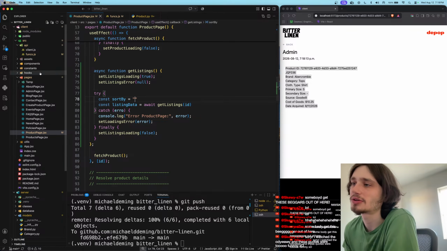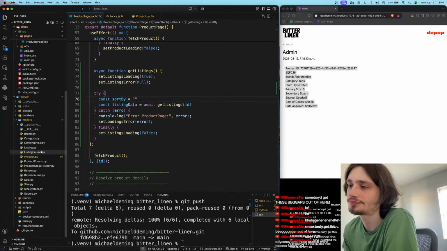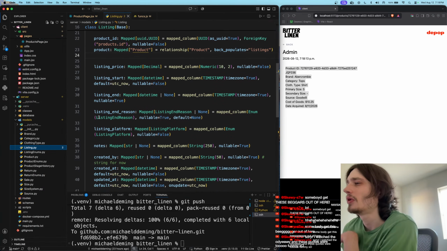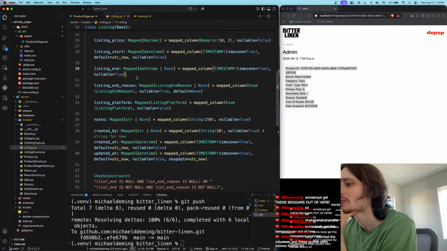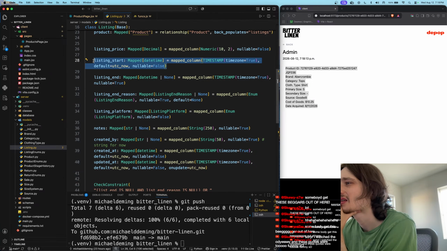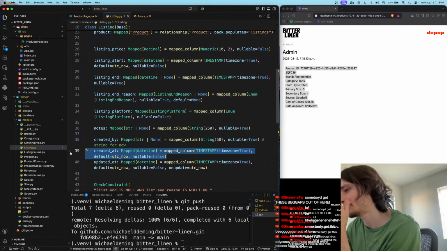What do we want to sort by? Let's check it out. We'd want to sort by a default sort of probably the listing start, or maybe created at, like.